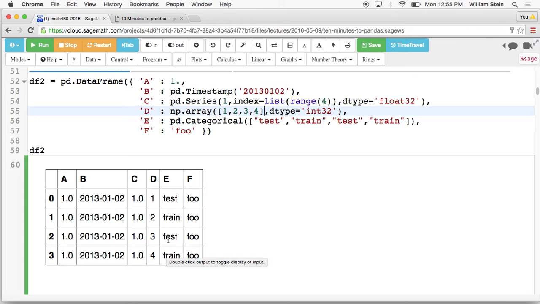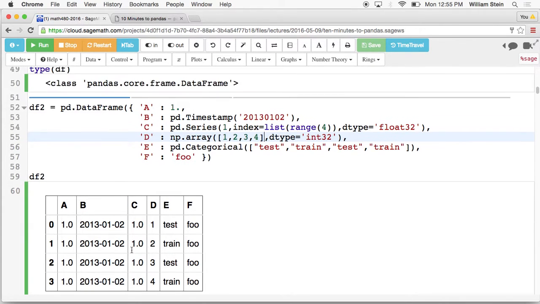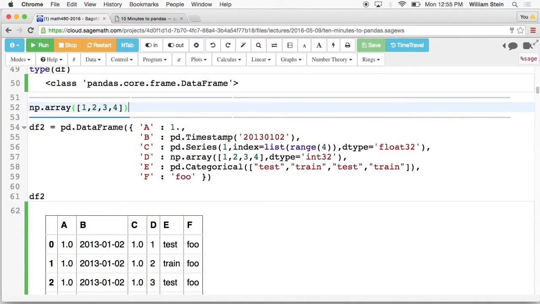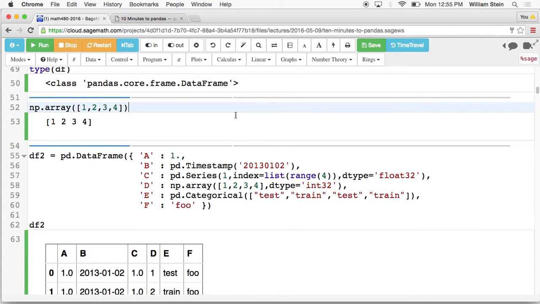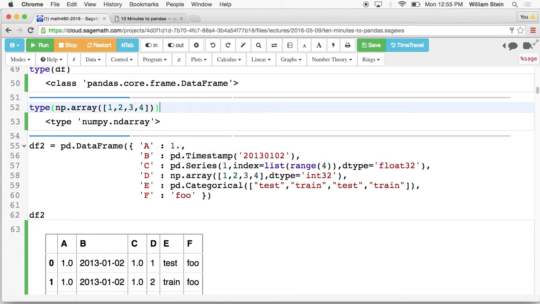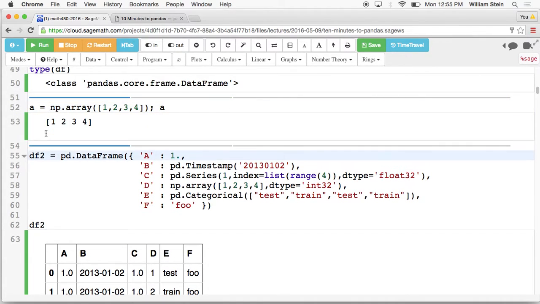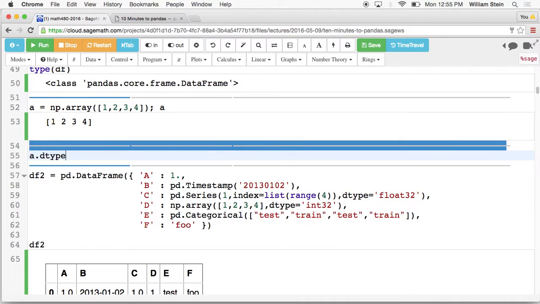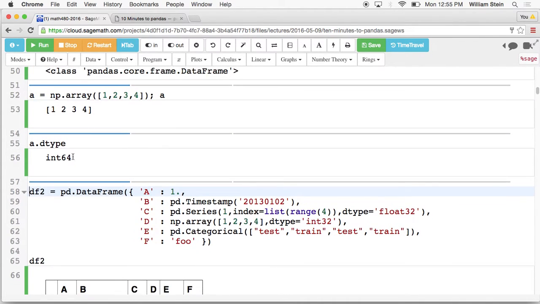Yes? Is there a default data type for numerical arrays? I think it figures it out based on the input. So that's kind of a NumPy question, but let's look at what happens. We just take an array of Python ints, remember, because I turned off all the Sage pre-parsing business. Then, let's see, type of this maybe. NumPy array. I'll call it A. There's a method, I think, .dtype that will tell us the type. .dtype. Int 64.